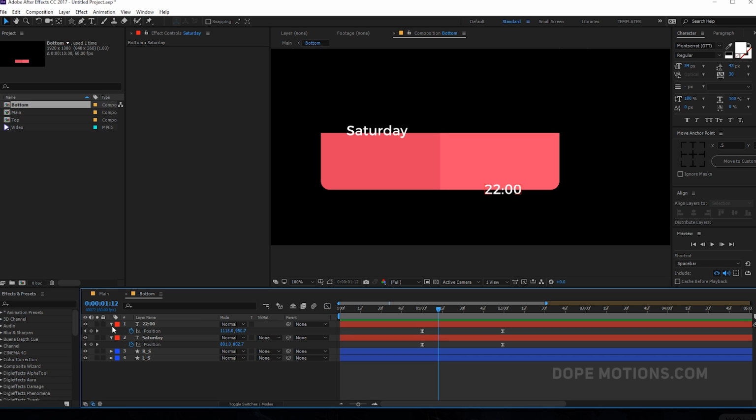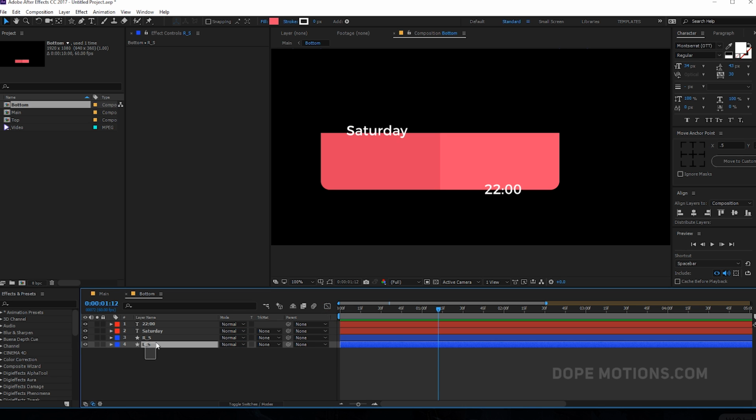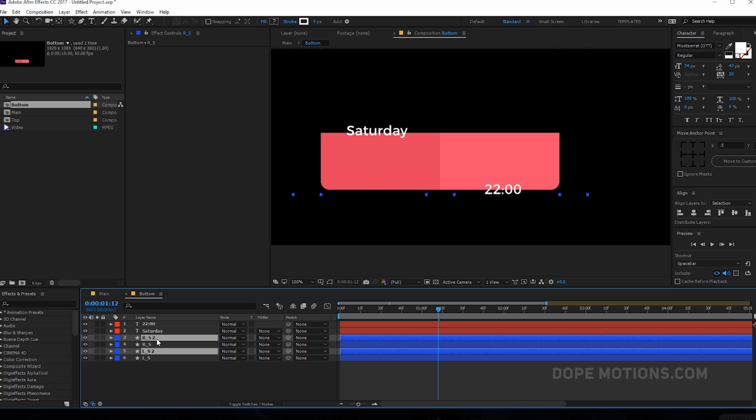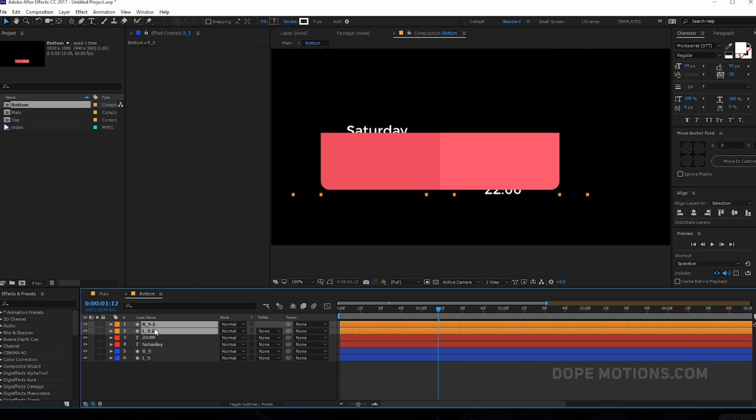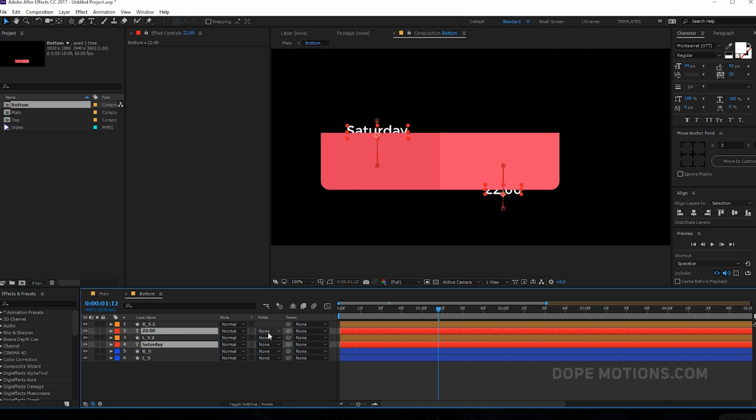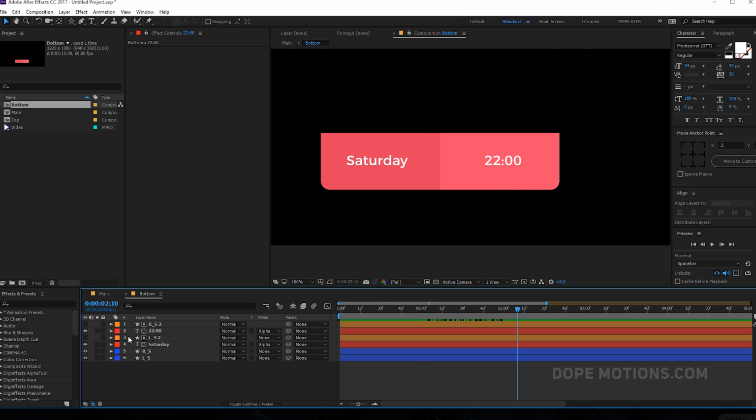Pretty cool. Now what I'm going to do is select these 2 layers and hit Ctrl+D to duplicate them. Let's bring this on the top. We change the color so we can see it more properly. And then what I can do is select the right one, bring this on the top of the time text layer, and the second one on the top of Saturday. So let's select the Saturday and the time text layer and change the track matte to alpha matte. So now we have something like this. Pretty simple. So we're done with this animation.